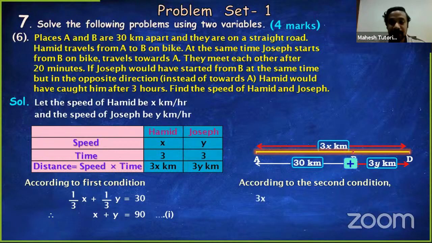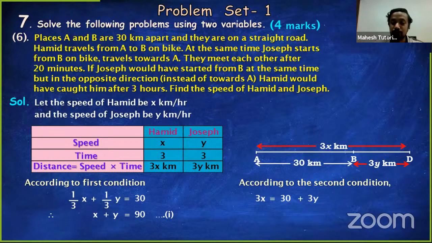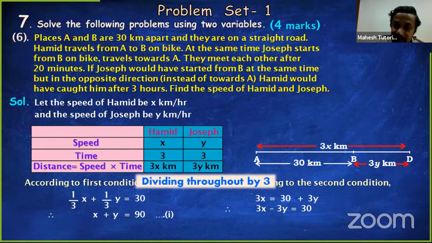So in that case, students, we get that 3x kilometer, the total distance, is made up of two parts. One is AB, which is 30 kilometer, and the other one is BD, which is 3y kilometer. So now, students, bringing this equation in the basic form, keeping 3x as it is, plus 3y, if it comes on the other side, it will become minus 3y, equal to 30 as it is. Now, students, just focus on the numbers in the equation. 3, 3, and 30. Can I say all these three numbers are divisible by 3? So to make the equation simpler, let us divide throughout by 3.